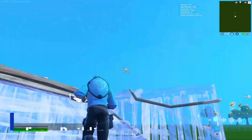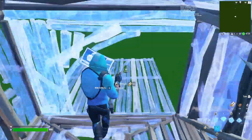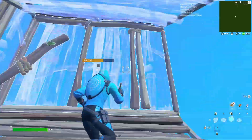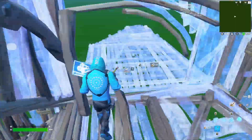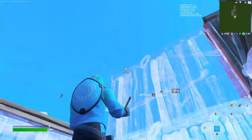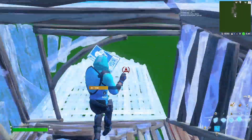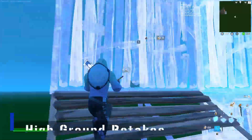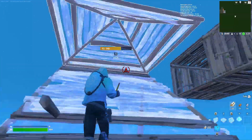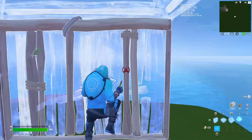Finally, your building warm-up is going to be five minutes. Load up into an empty creative island that you have and set a time limit for five minutes. For the first half you'll do free building — I will show you on screen what my free building drills look like to help get ready with building. Then after you're done free building, the last half is going to be high ground retakes. Focus on one high ground retake that you can improve for that time.